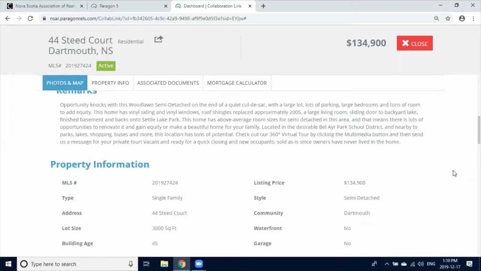When you use the text feature, it's sending it to the Collab Center Lite. It's sending them this version of that property through to a website that they click on. And the great thing about using this is that if you're sending the client multiple properties throughout the day or the week, it will automatically load to the bottom of the page that you've already created for that client. So they're not going to go to another web page and go back and forth.